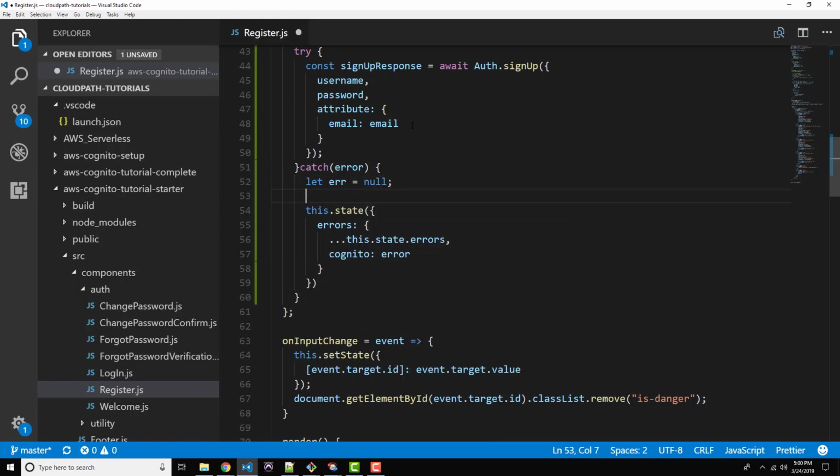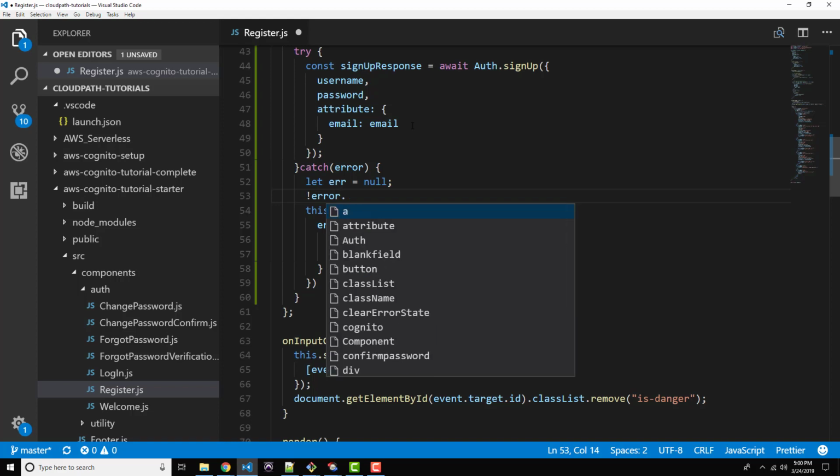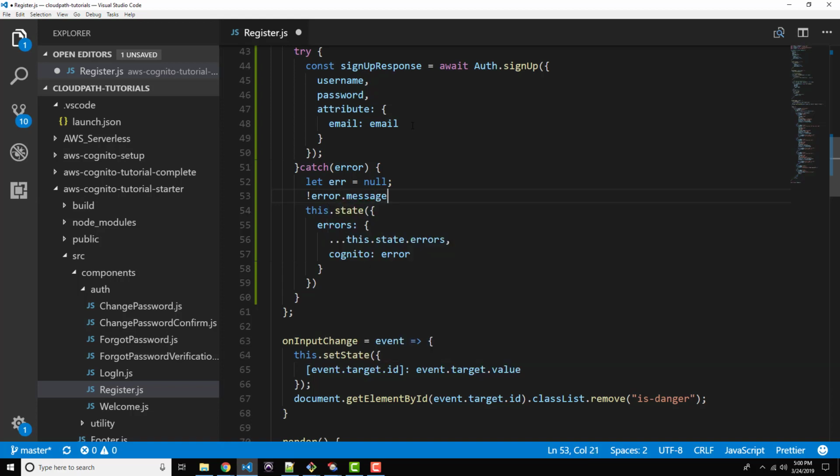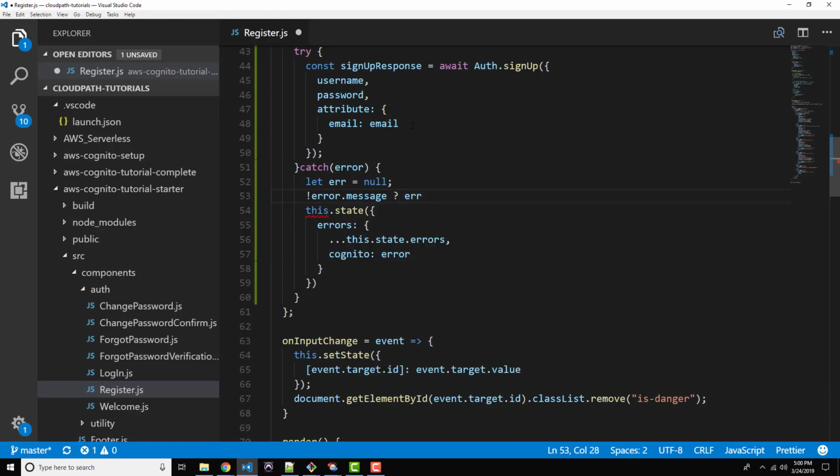And then we'll use a ternary operator to check to see if the error object contains a .message property. So we'll say if there's no error.message, then we'll create one and set it under this new ERR variable.